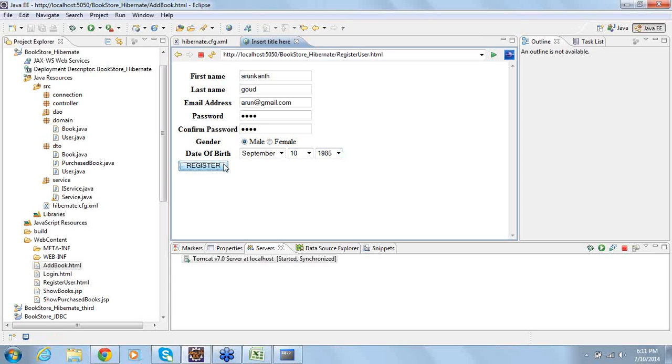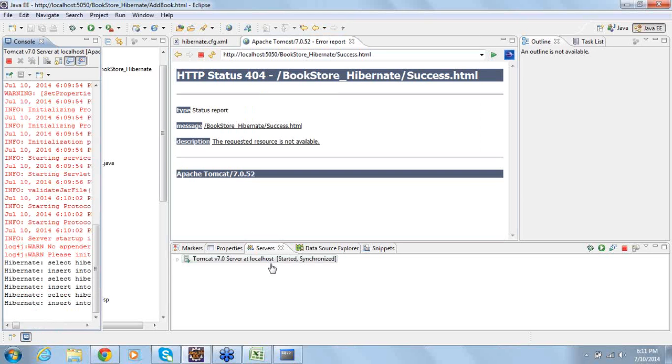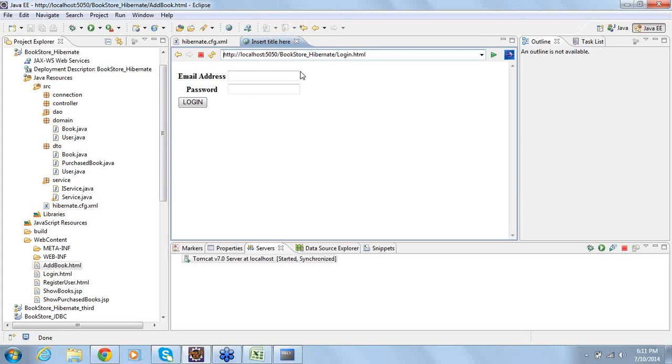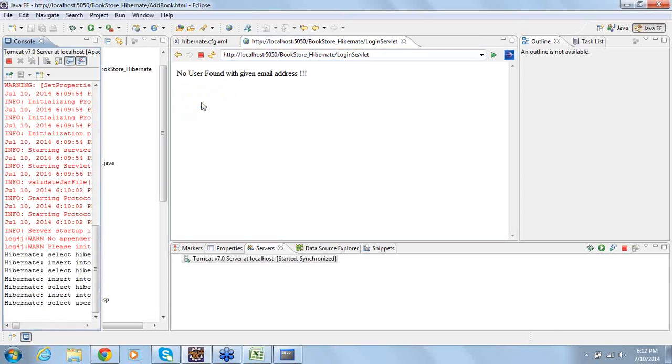So you also have a user here. Now let me log in. Oh, no user found with the given details.